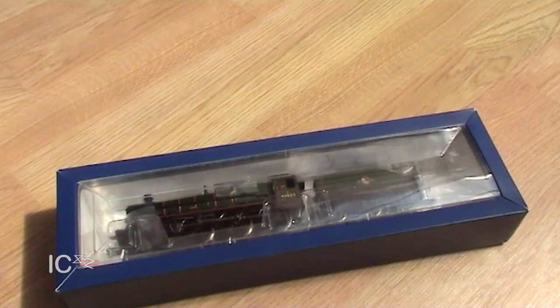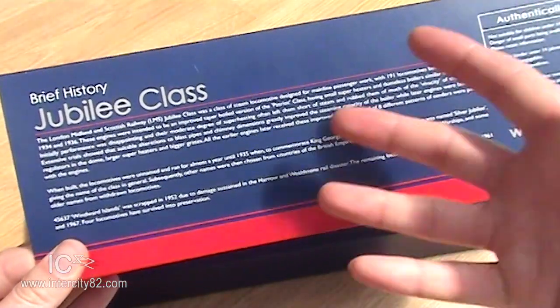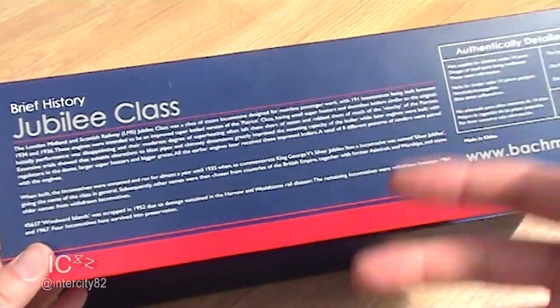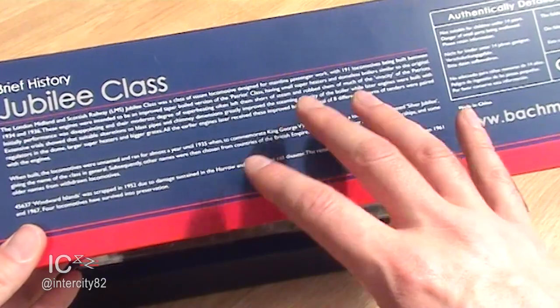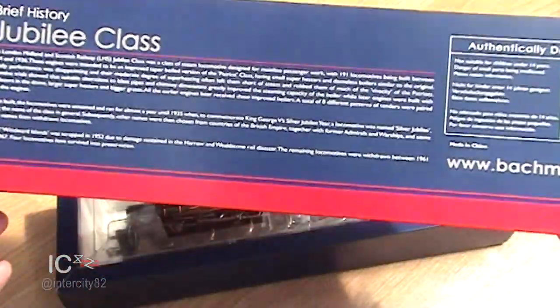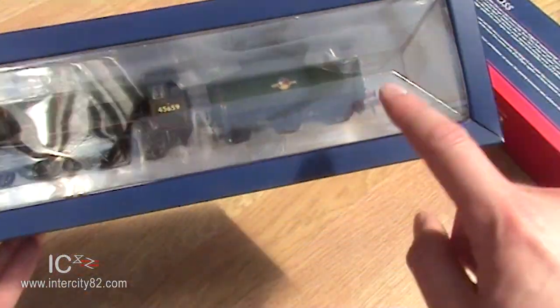That is a shame. But you do get quite a bit of information on the back. It tells you about the problems they had, that they weren't perfect. It took a while to get them running well. Talks about how they're basically Patriot classes, but with a tapered boiler. And the very, very eagle-eyed of you will have noticed the difference as well.